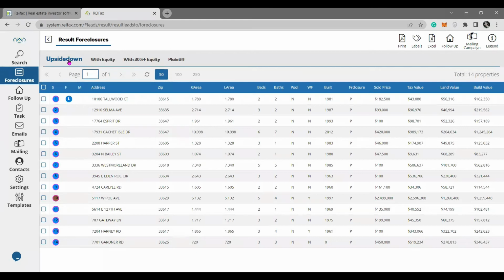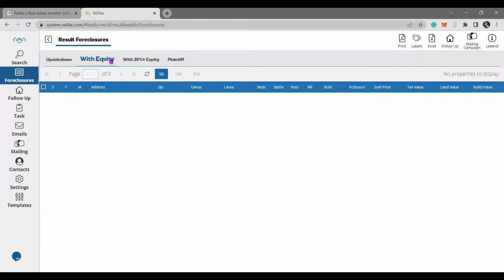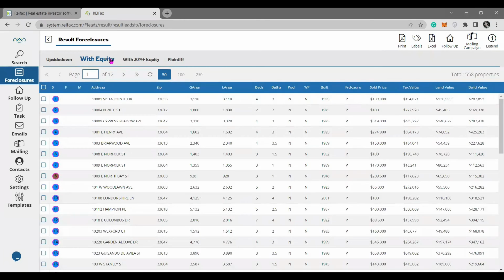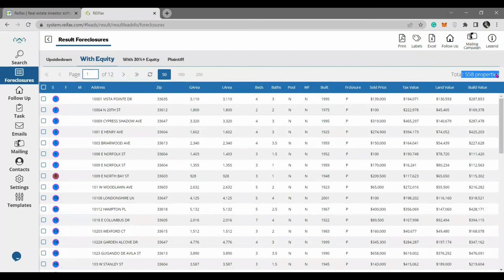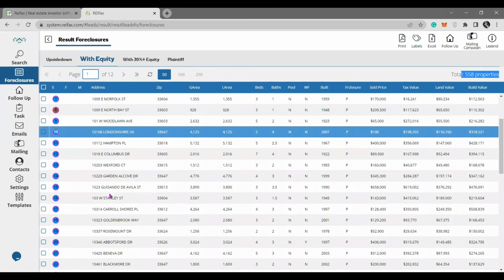Next, I can see which ones have equity, meaning that they have some kind of debts but are not upside down, meaning that the equity is a positive percentage, not a negative percentage. So 558 properties have equity foreclosure cases in Hillsborough, single family, with the parameters that I selected. You can see them right here.